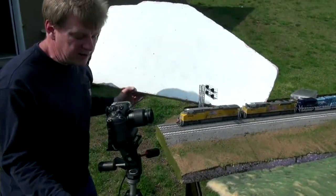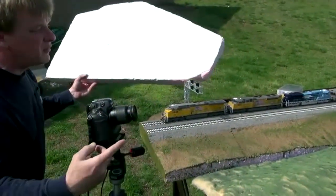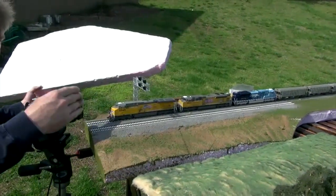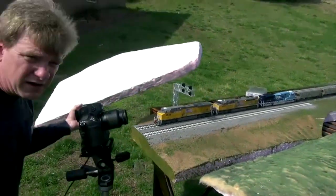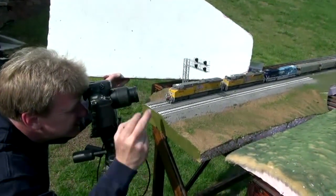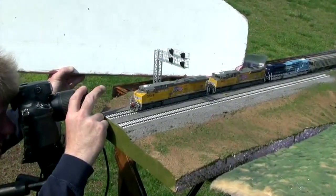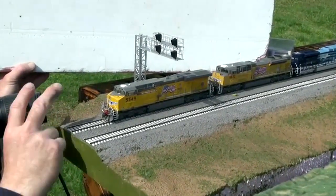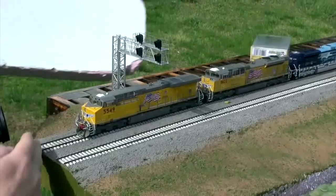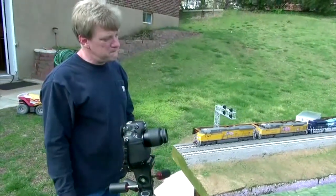I've got the shot lined up just right. Now I'm going to be shooting one-second exposures and I'm going to focus through every focal point of the scene, so I'll take about six photos of the same shot and then stack those photos in the computer so everything is in focus — you can't see any blur, you can't tell it's a model at that point. I really need some hotter sun, and here she comes. That's one, two, three, four, five — that's beautiful — that's six. I put my hand in front of it so I know when to start another set of shots. I've shot the shot. Everything's lined up just the way we planned it. And that's how you do that.